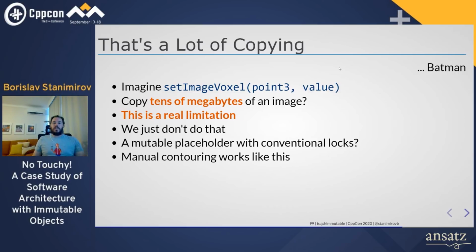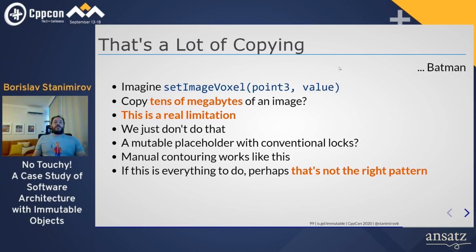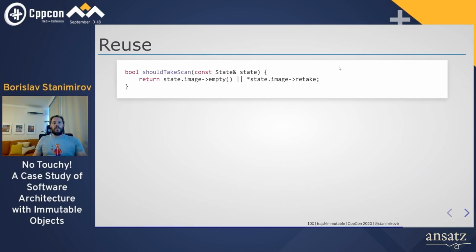And that's not nice. That's one of the parts of the code that we don't really like, but otherwise there'll be a lot of copying. So that's a real limitation. And if, for example, you're considering using immutable objects and this is everything you do, like changing huge, humongous objects, that's probably not the right pattern for you.